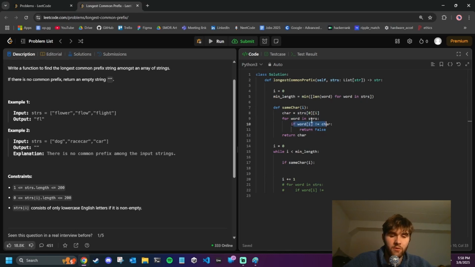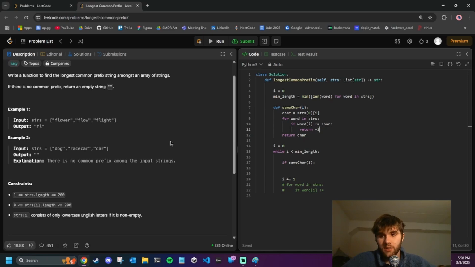And then of course it would do one redundant comparison. So if it doesn't equal char, maybe we could return like -1. Or just, can we return a Boolean and a character? That would be interesting.